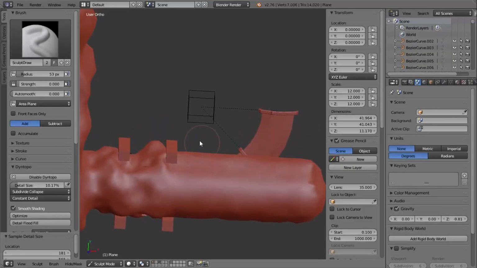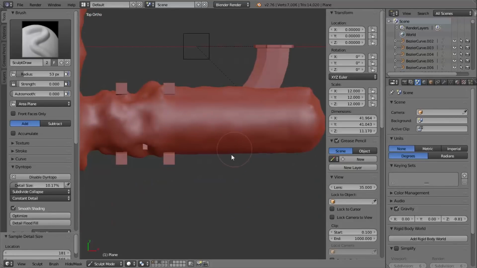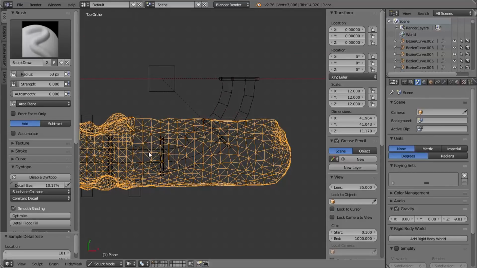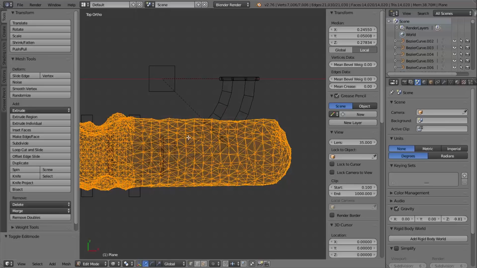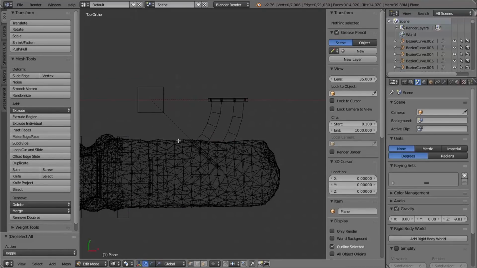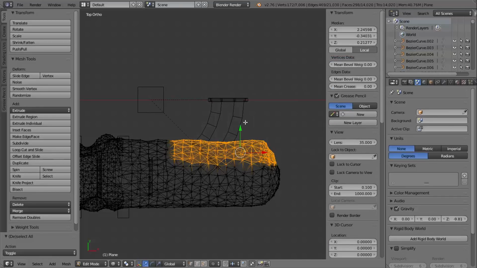Okay, so for the next part I want to go back into my top view, and I want to do this in wireframe so I can see the conveyor belt underneath. And from sculpting mode I can press tab and go into edit mode from there. So I'm going to drop my current selection, and I just want to select some of the vertices from about this point, roughly in the middle of the curve of the track, and all the way to the end. So I'm just going to press B and box select, say to about there. And we can reshape this later. This is going to create a very rough blocked out kind of a shape.